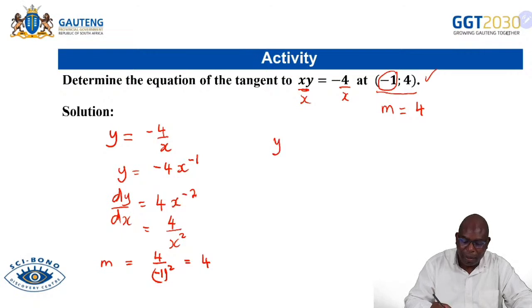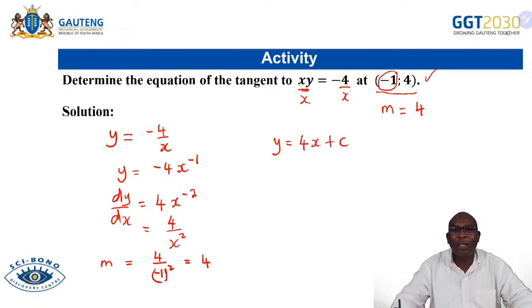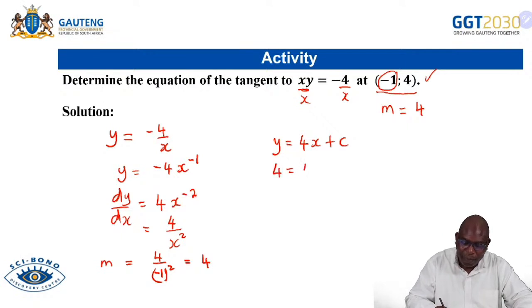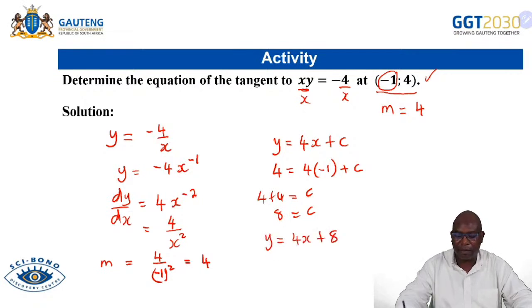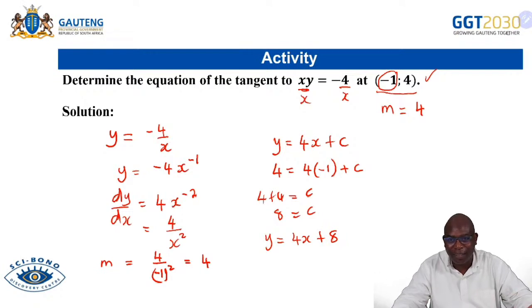So I'll have y equals mx plus c. My gradient is going to be 4, and then x plus c. So I'm using the other formula now. You see? So let's see if you use y minus y1, and if I use this one, let's see. You guys, you can use that other one. I prefer this one now. Now we substitute the value of y, it's 4. The value of x, it's negative 1. Then we have a c. So if I take this negative 4 to this side, it will be plus 4. My c will be 8. Then I can write my equation y equals 4x plus 8. Okay, even if I use y minus y1, I still get the same answer. So you can see now you can either use that method or you can use the other one. So now at this stage I prefer that one.